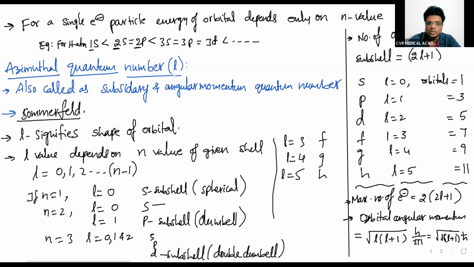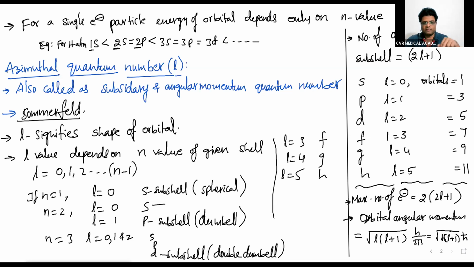To get 0 orbital angular momentum, the possible value of L should be 0. But Sommerfeld initially proposed that the K value is the orbital angular momentum quantum number or azimuthal quantum number. According to Sommerfeld's azimuthal quantum number, the K values are from 1 to n. There is no 0 value. If there is no 0 value, you will not get 0 orbital angular momentum for the s subshell.